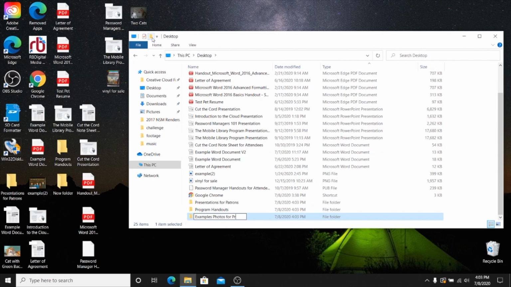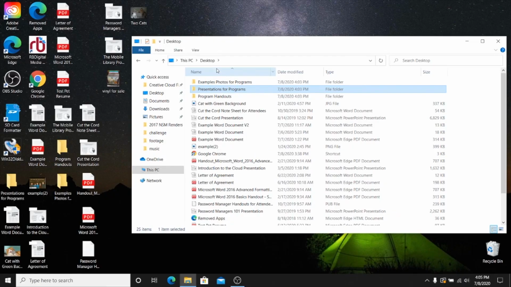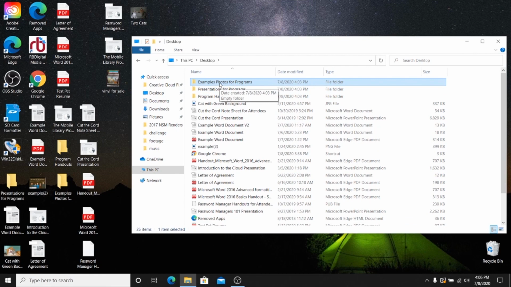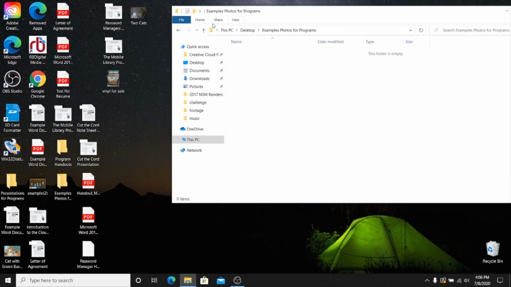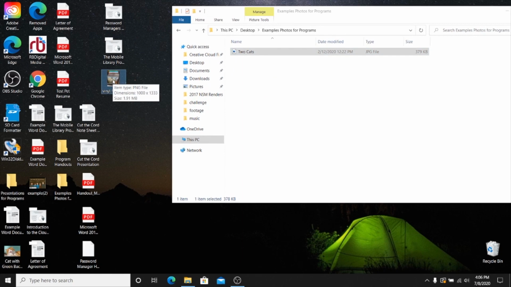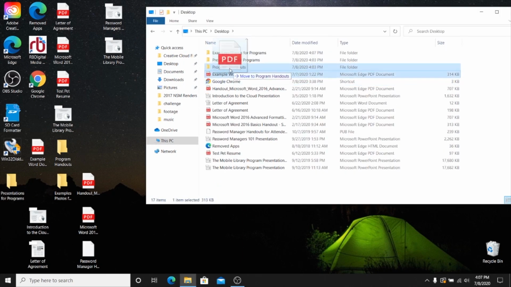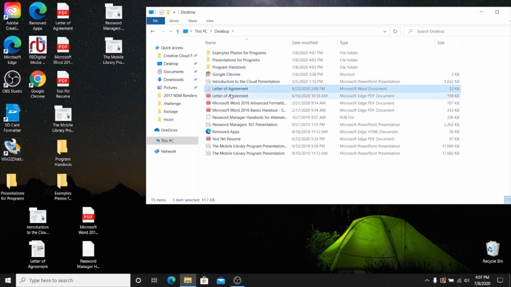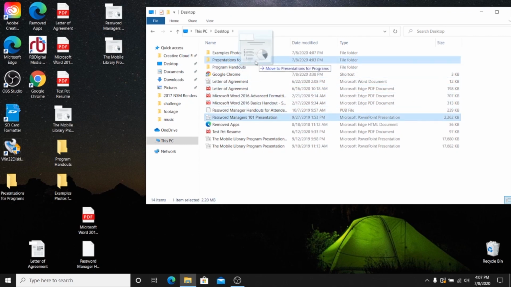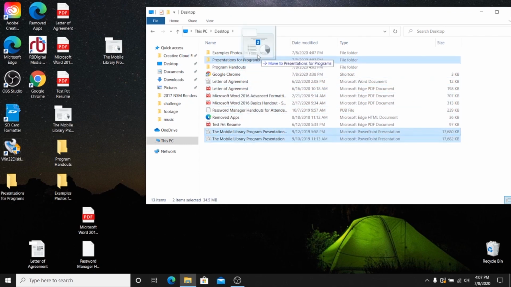And then once you have your folder structure in place, you can start moving files to the appropriate categories. You can use the drag and drop method. You can also cut and paste your files from one location to another, but I'm going to use the drag and drop method. So to do that, you'll use the left button on your mouse to click once on a file. Click and hold the left button on your mouse, and as you're holding, go ahead and drag the mouse to move the file towards the folder where you want to place it, and then let go of that left button once your file is in the appropriate folder.